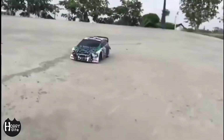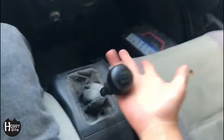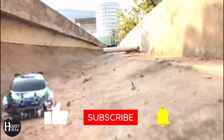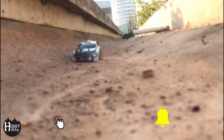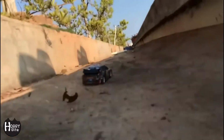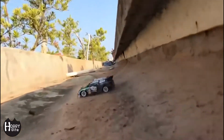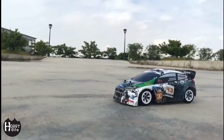Wow, this guy really wants to break his gearbox. This never gets old. Okay, this guy watched too much Initial D. He really did. Yet another one. And at the end of the day, the car probably died. It costs almost $70 and is rated 4 stars at the moment.